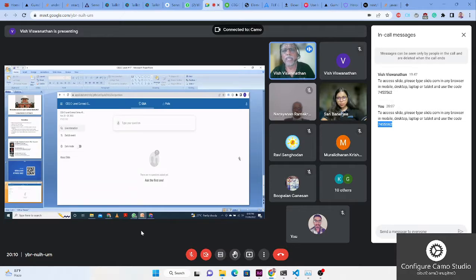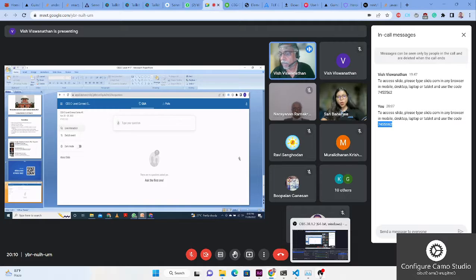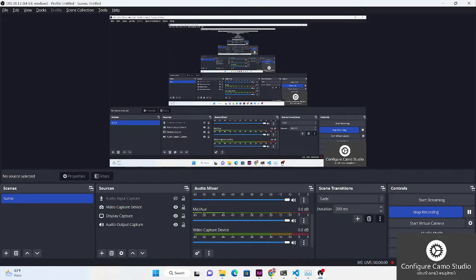We can. The only thing is what we have noticed in some sessions, the bandwidth gets occupied, and some people are not able to, have breaks in their video. If they have good bandwidth, then I don't have any problem. I had sessions with about 70, 80 people, and there's no problem because I have very high bandwidth. Some people have not-so-high bandwidth, particularly people who are on mobile elsewhere.